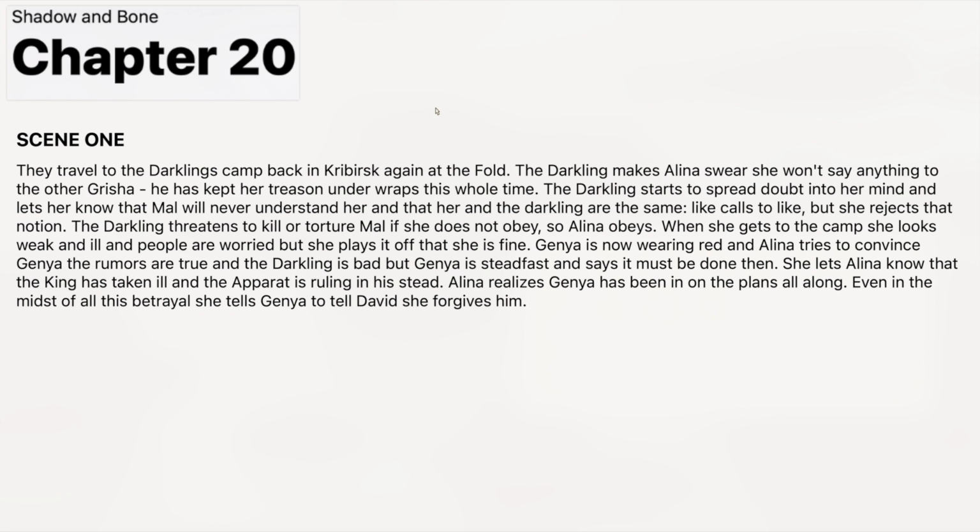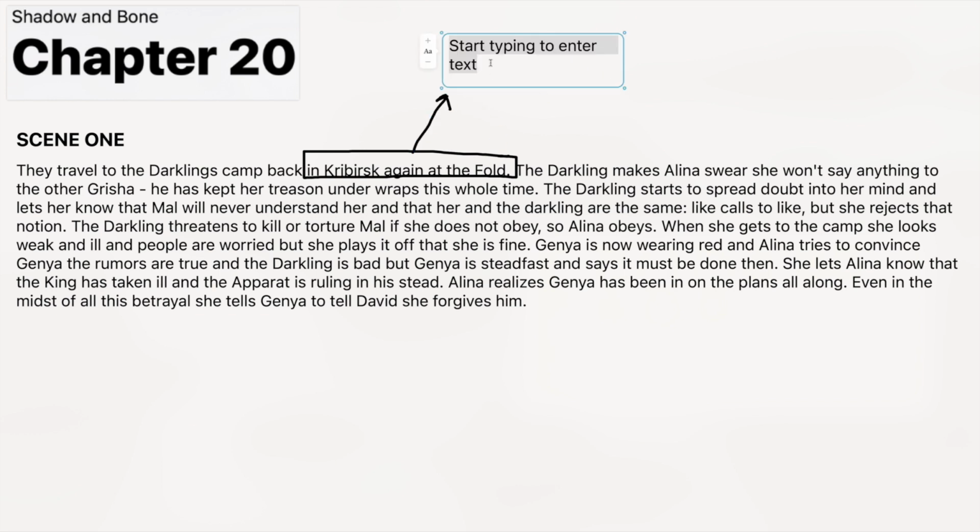But in this scene, they all travel. So now that's the Darkling and David, Mal and Alina are traveling to the Darkling's camp back in Kribirsk again at the Fold. This is such a lovely thing that Leigh does, and a lot of writers do. This is where we actually began the story. No stories need to do this, but we began here. So it's really showing how different and how the same everything is at the same time, right? We are ending the story where we began.